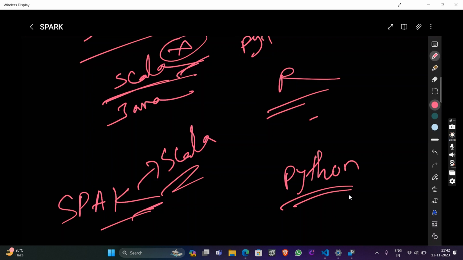Here we are following some API to write PySpark code. When you're writing code using Python, there is an API which converts our Python code to Scala code internally. That's why it takes some extra time compared to Scala. Scala is internally embedded with Spark, so it does not take extra time.